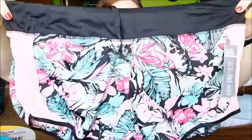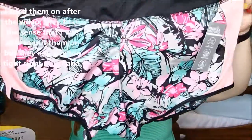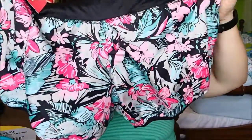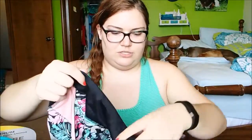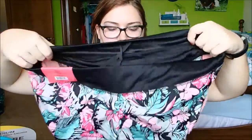Moving on to the fitness stuff — the first thing here is a pair of shorts. I haven't tried these on yet and I'm not 100% sure if they will fit me right now, but these are athletic shorts with a really cute floral print and a black band. They have a drawstring on the inside so that it doesn't show, and a lining inside as well. I got these mostly for the idea of doing hot yoga class, because you get really hot and you want to wear as little clothes as possible.